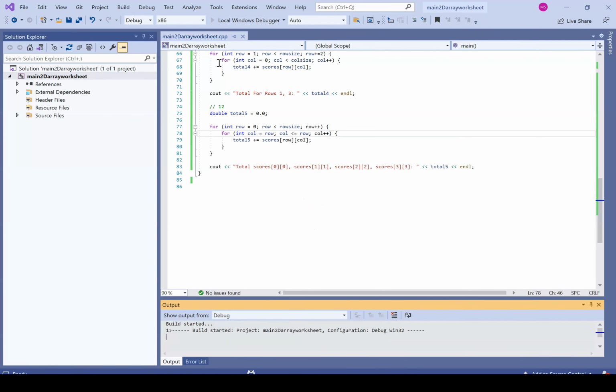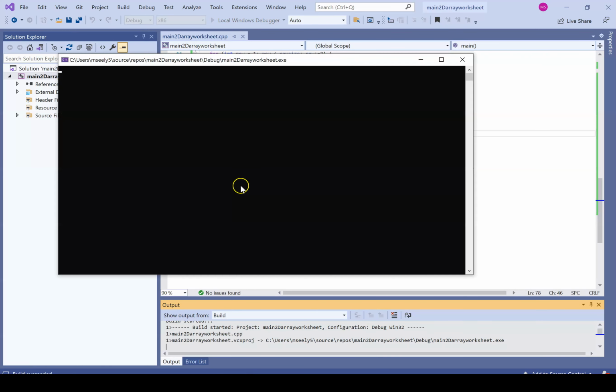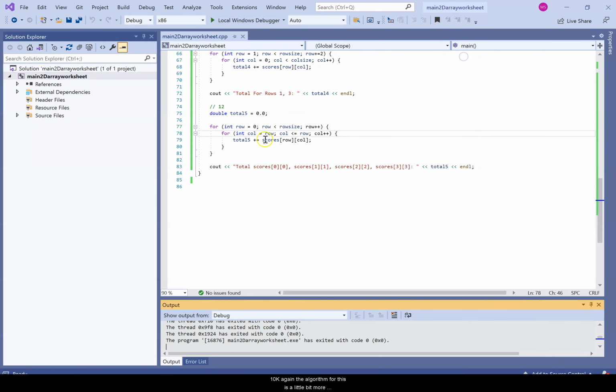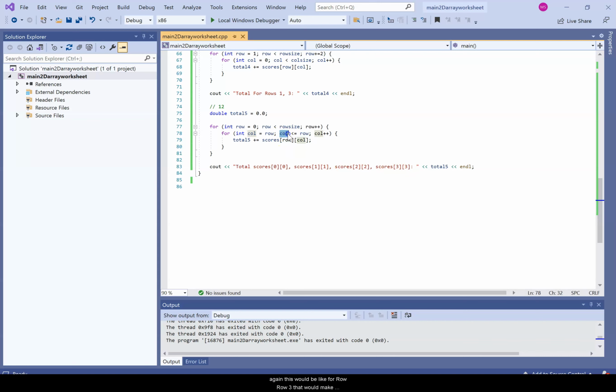Let's look at this. It's 10. Okay, again, the algorithm for this is a little bit more complicated because, again, we just want to have the row and the column be equal to each other each time. So, again, this would be like for row 3, that would make column 3.